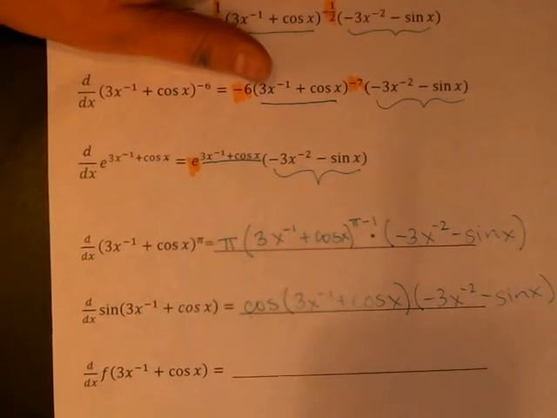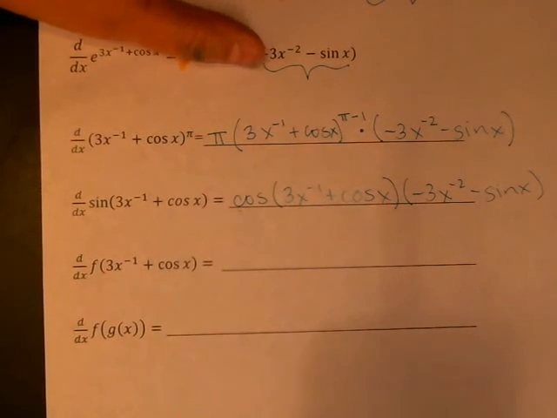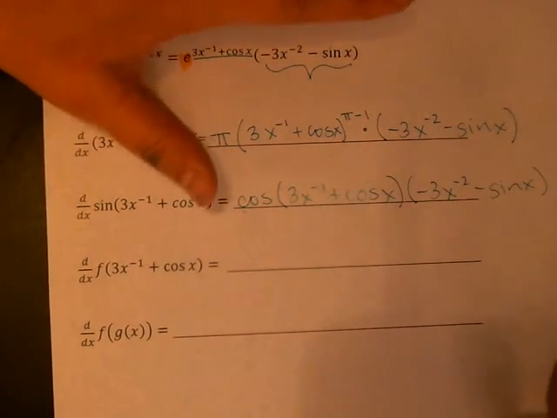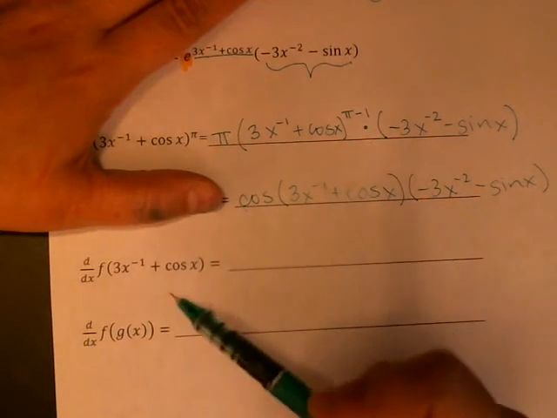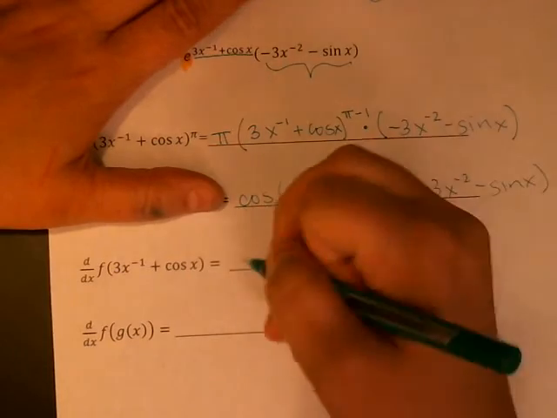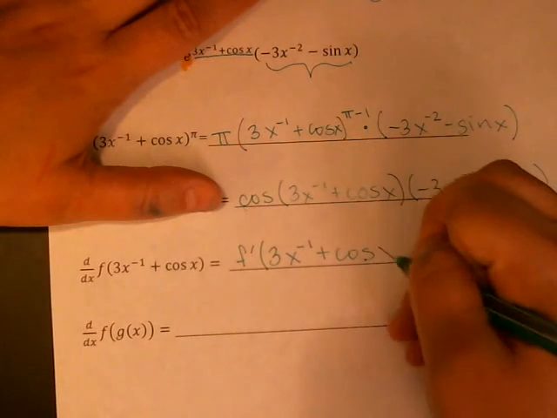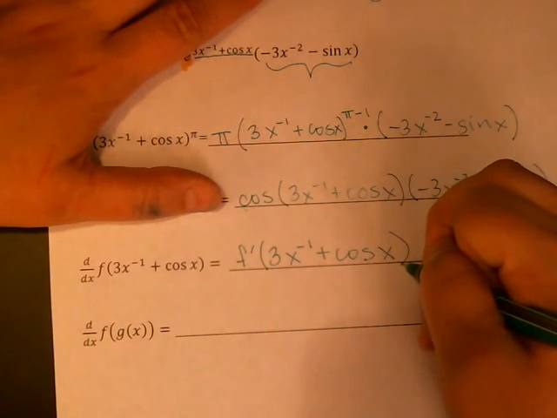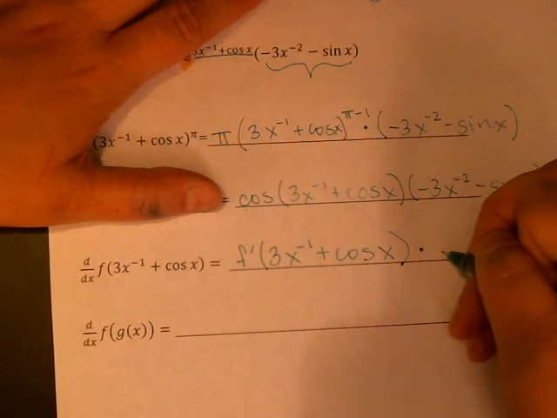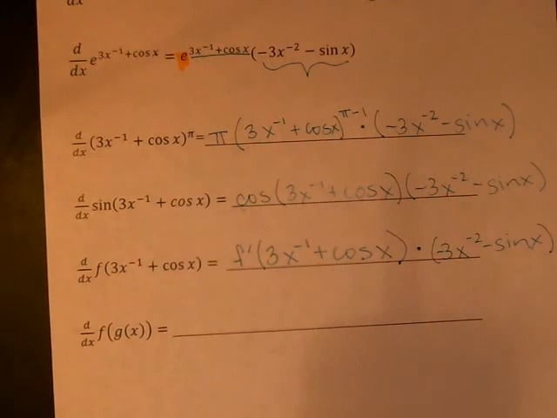Okay, and now we're asked to generalize what we've just been doing on this page, and then we actually have one more here where we put it all together and make a really big generalization for all 3 pages. So in general, if I'm trying to take the derivative of a function of 3 to the x minus 1 plus cosine x, what I'm seeing is I should take the derivative of the function, but not mess with the 3x to the negative 1 plus cosine x. But then once I'm done with that, I should multiply by the derivative of the inner stuff. Okay. So that's what we would say in general if the outer function is changing, but the inner function is something we already have figured out.